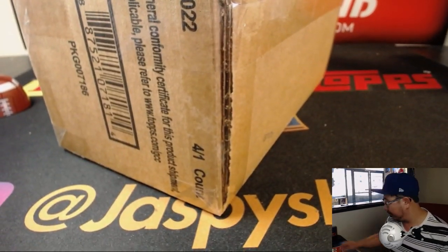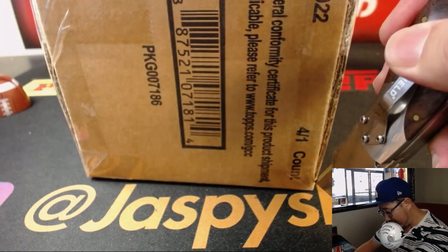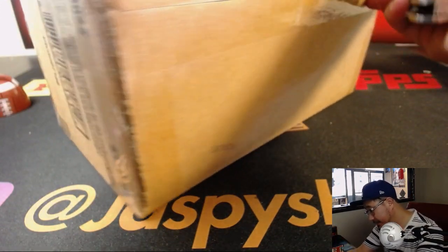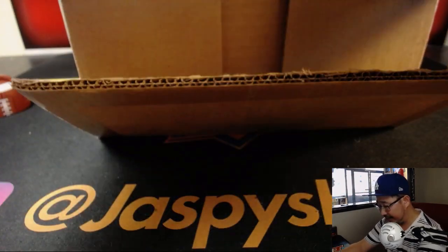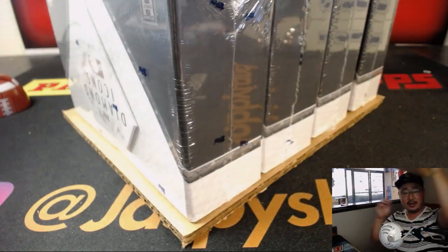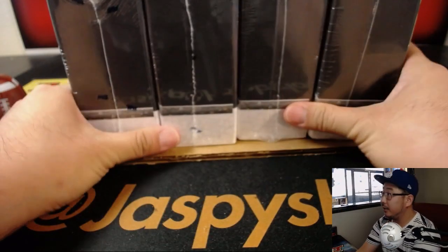Now, from what I'm hearing, and Rich is agreeing with this too, there were way fewer cases of this product printed, so not too much out there. We just have this case for the time being. But obviously keep checking back on Jaspys Hobbyland for more Diamond Icons, among other fun products, fun group breaks.